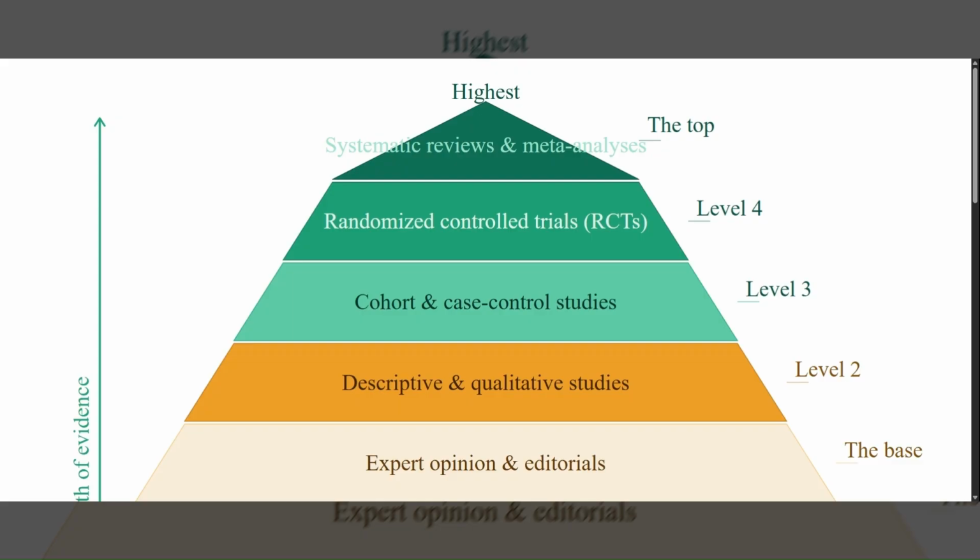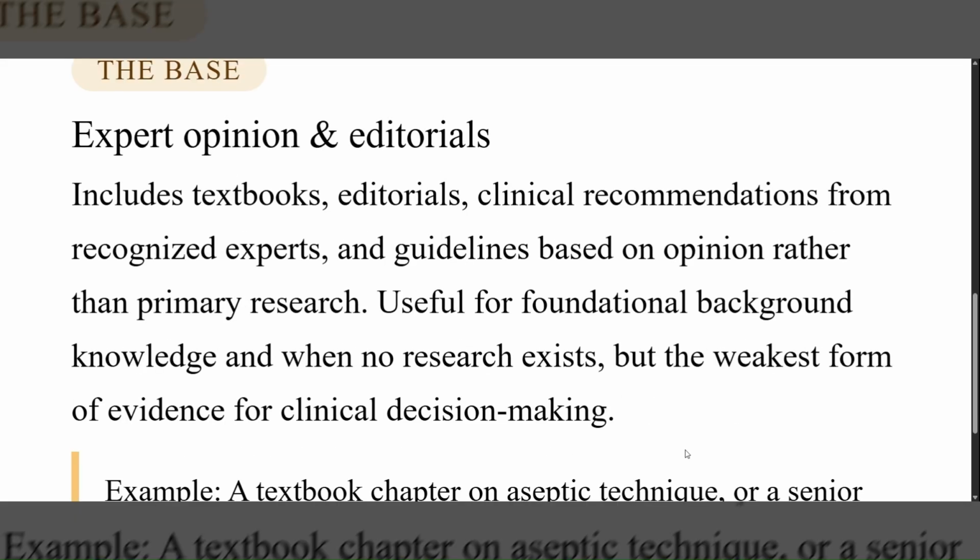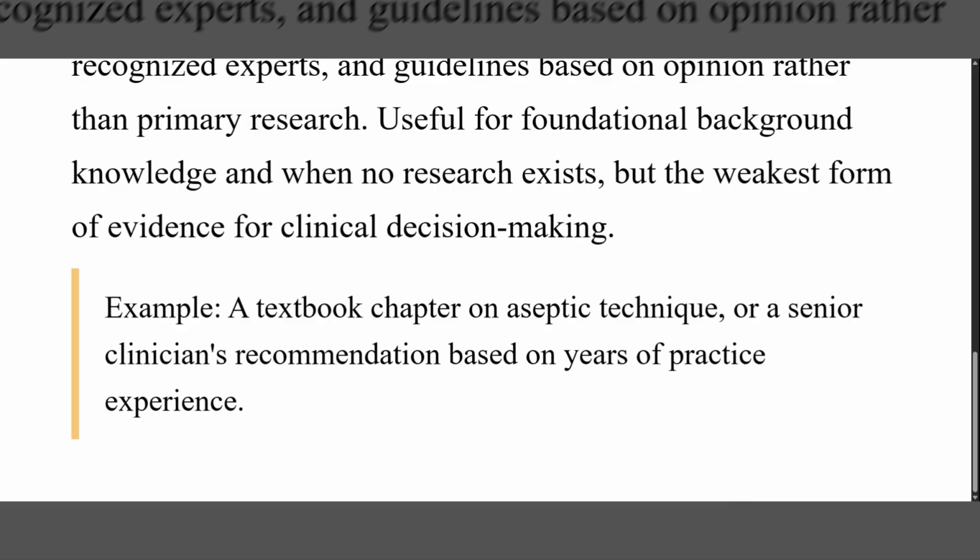At the bottom of the pyramid is expert opinion. Textbooks, clinical editorials, expert consensus statements, and clinical experience. This is the weakest form of evidence, not because experts are wrong, but because individual opinion is not systematically tested. It can reflect bias, outdated training, or limited perspective. Use it when stronger evidence is not available, but always look higher on the pyramid first.